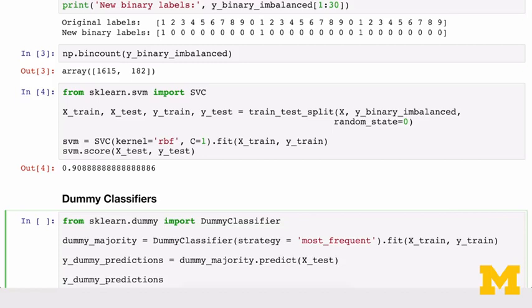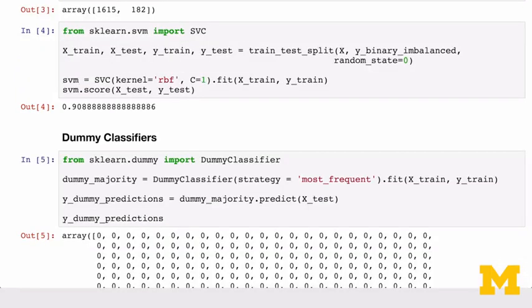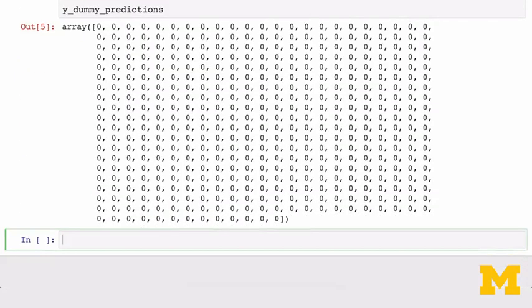Finally, just like a regular classifier, we can call the predict method to make predictions on the test set. This example shows the output of the dummy classifier's predictions, and as promised, you can see it's always predicting 0, or the negative class, for every instance in the test set. Now we can call the usual score method to get the accuracy of the dummy classifier's constant negative prediction.